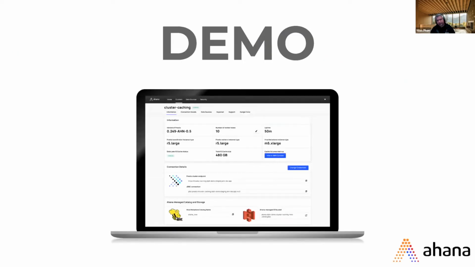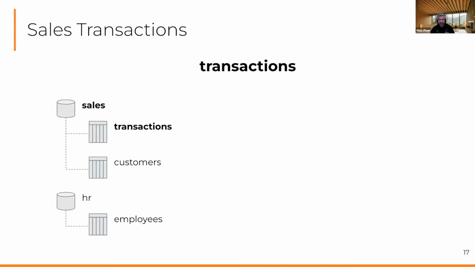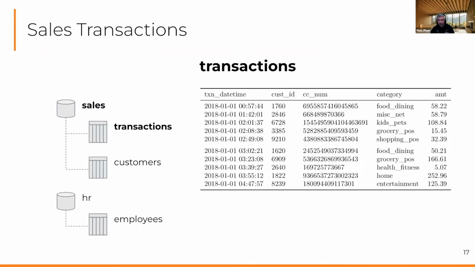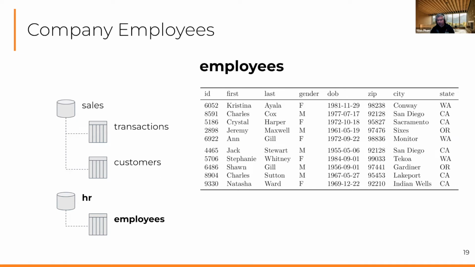Okay, so let's get to the good stuff. Let's show and not tell. First, I'm just going to level set to show you what I'm thinking about. Imagine I have two databases, sales and HR. In the sales database, I have transactions, credit card transactions, let's say. So I have transaction number, credit card number, category, amount. I have a customers table. We got some information about their first name, last name, date of birth, things like that. And then I have another, let's say, fictitious table, employees, under HR. So I work for some corporation. I have some employees. So let's see how we could possibly enforce some authorization using Lake Formation.